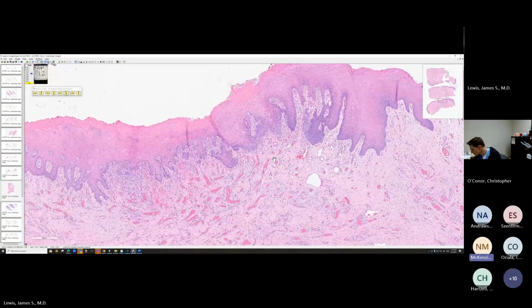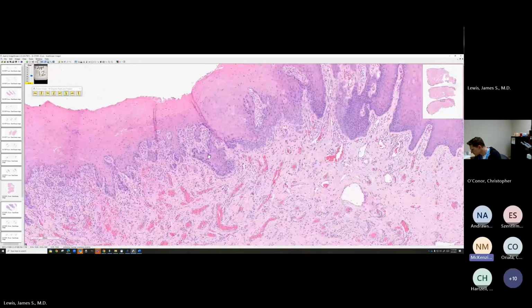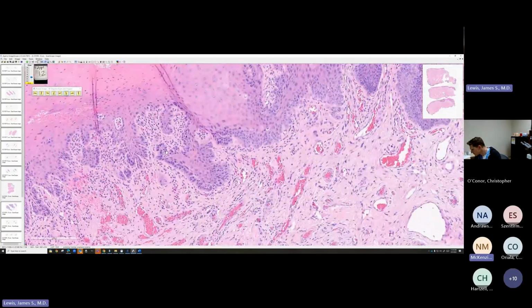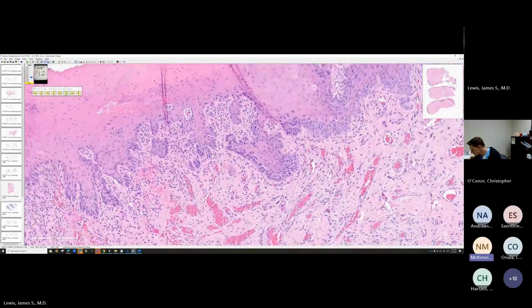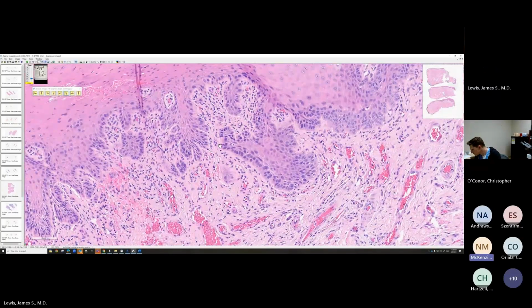As I was looking around, you commented on this, so I just wanted to make sure I'm taking away a key point. You were saying you could interpret some of these little islands below as potentially invading from the epithelium down to the stroma, but you said you would expect to see more of a reaction. Is that a desmoplastic reaction? Inflammatory cells? You'd like to see the stroma change.